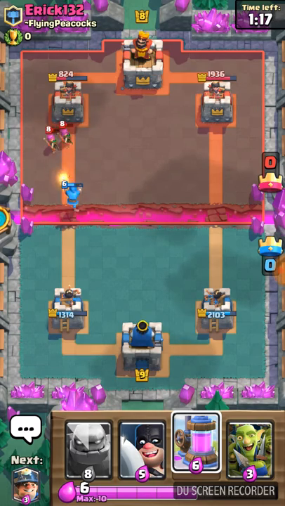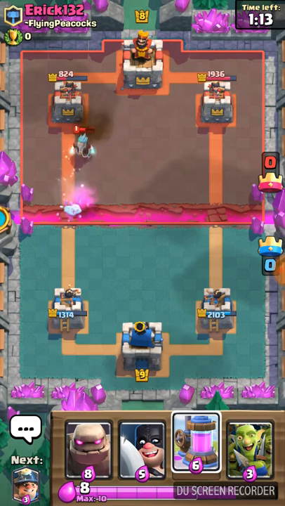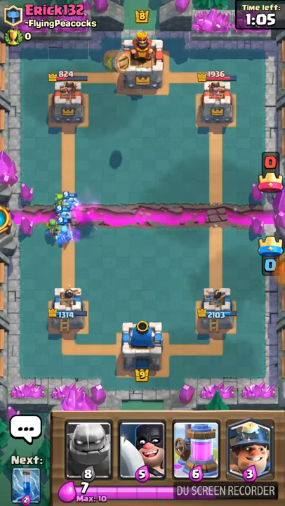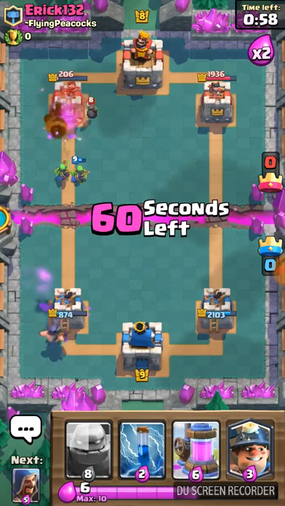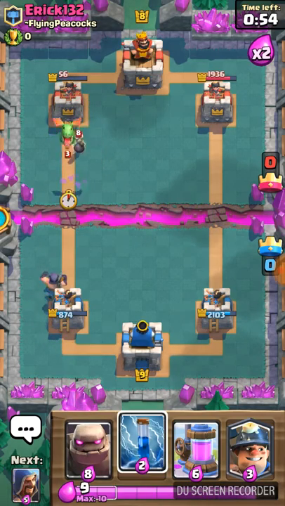Pretty sure. Sorry, I'm a bit tired. Okay, so let's go ahead and Goblin Gang this Ice Wizard when it comes over. That way, we can take it out. We can go ahead and throw it off. Executioner down. He did get a lot of damage on our tower. Okay, so I can zap that.